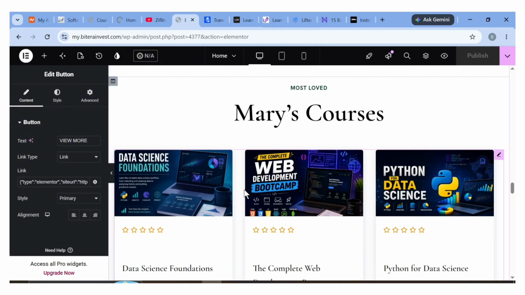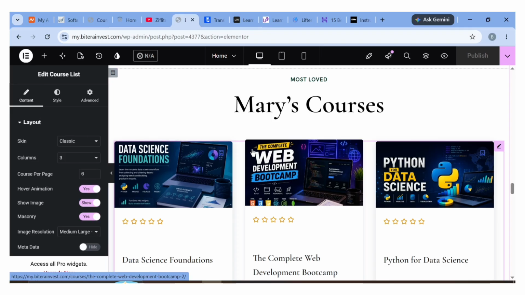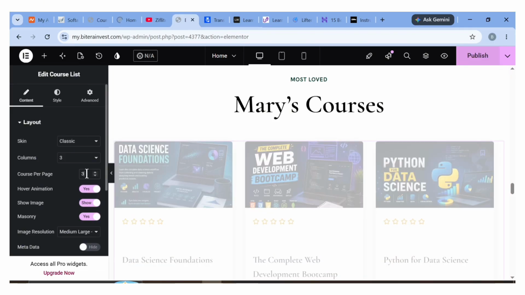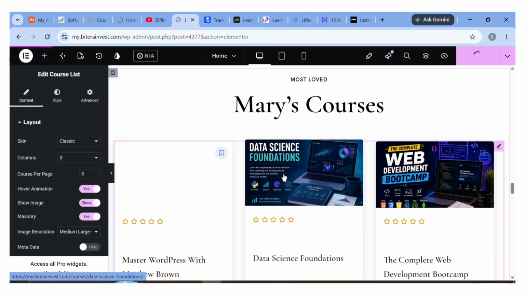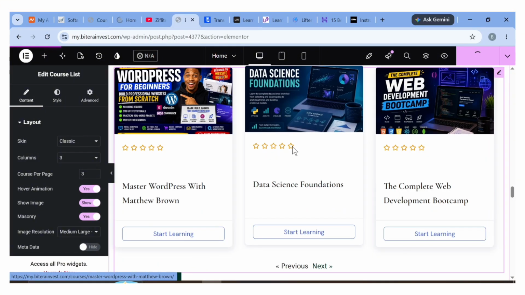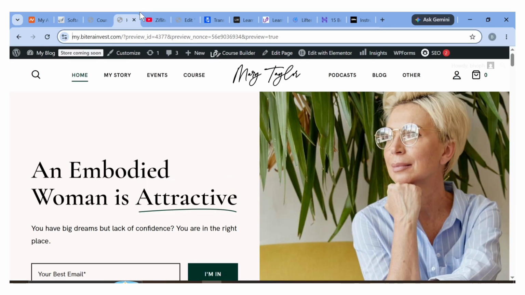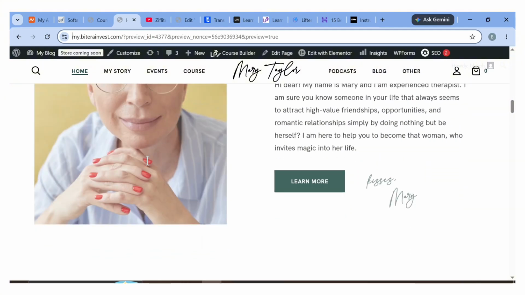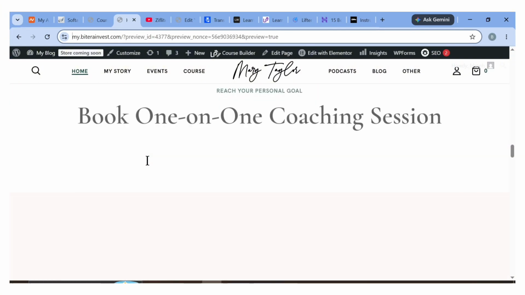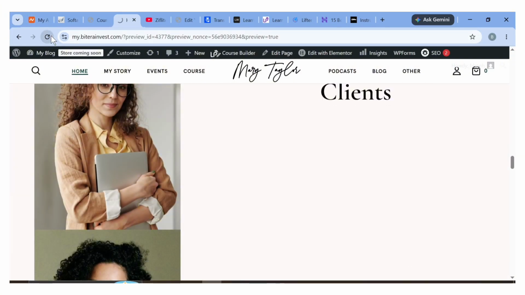Then what I will do is here under this, I will make this just 3 as well. So as more courses are being added, it will only show the first 3 latest courses, right? So they could go with next and previous, or they could go to view more. So this is just a way to keep your website sleek, right, and clean without overburdening on things, right?